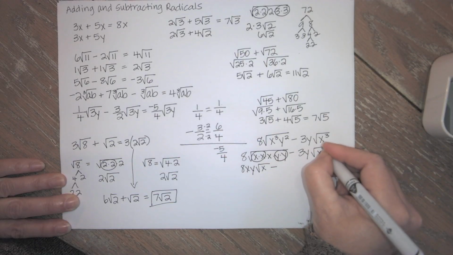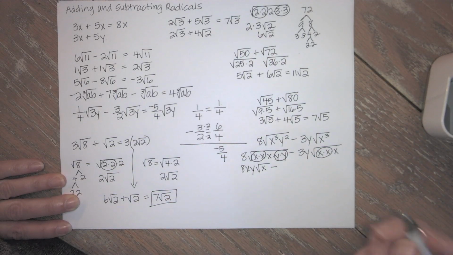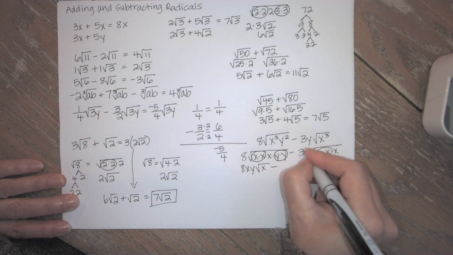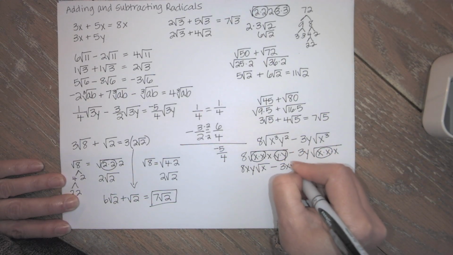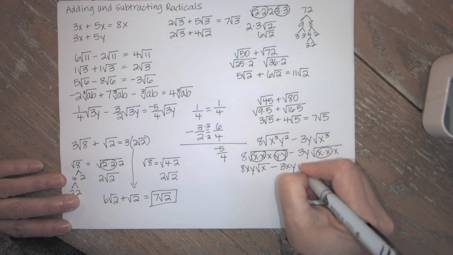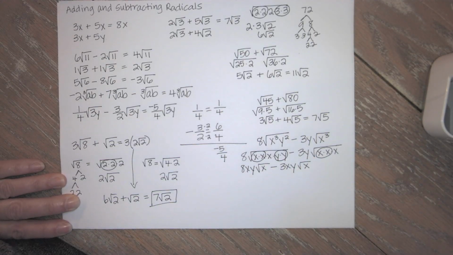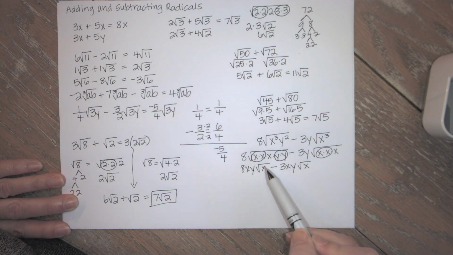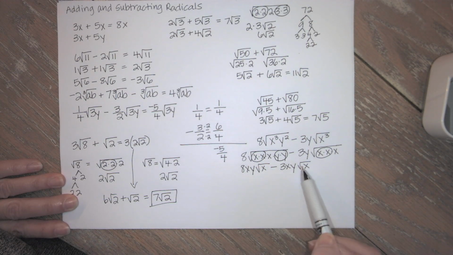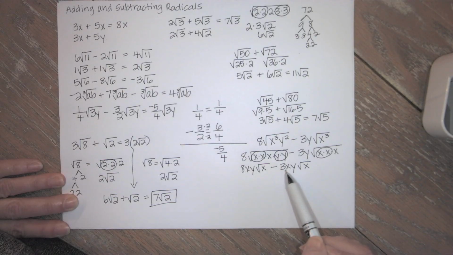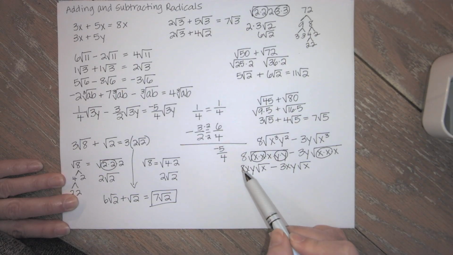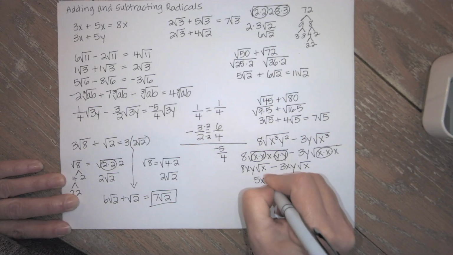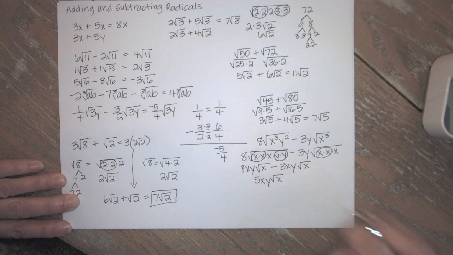Then here, got a pair of x's, that's an x squared, so the square root of x squared is x. When I bring that out, I'm going to stick it right here in the middle because I like mine to be in alphabetical order. And I'll have one x left underneath the radical. And as you can see, now that I've simplified, I've got like terms that can be combined. This in the front, these are also alike, so 8xy minus 3xy is 5xy, square roots of x.